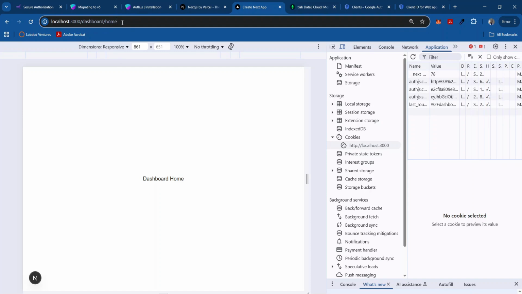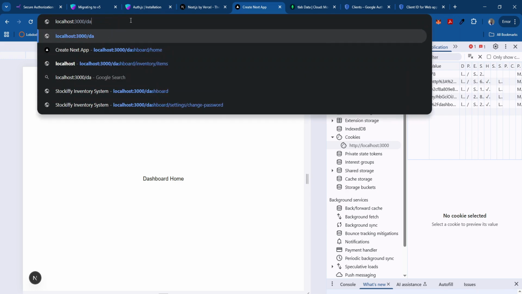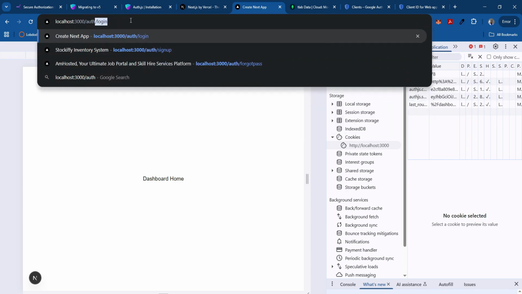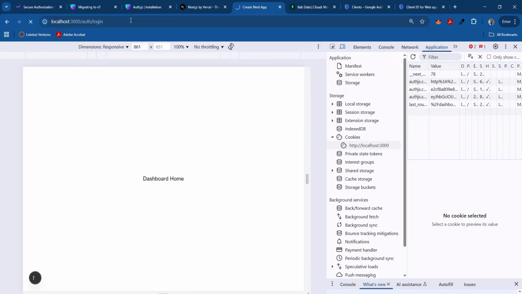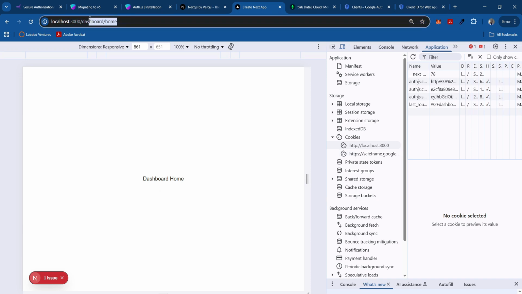Now, if I copy this and try to go back to our auth login, let's see whether we are able to visit it. You see, we are rerouted back to this. We have not implemented the login and logout facility yet.